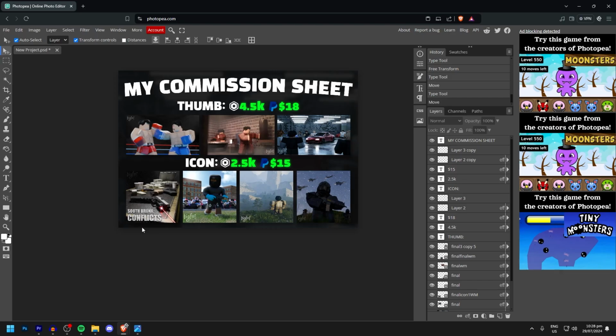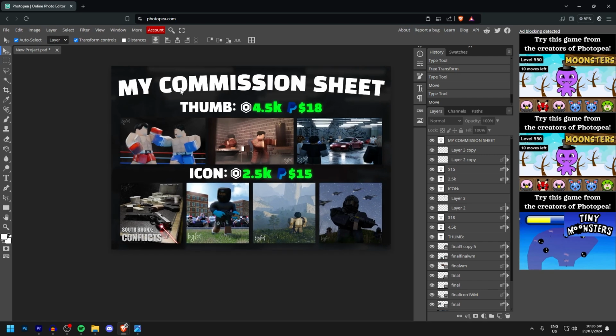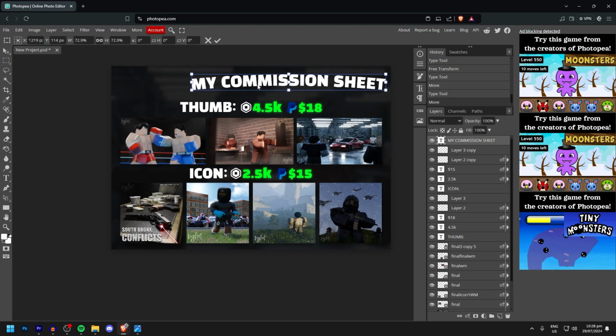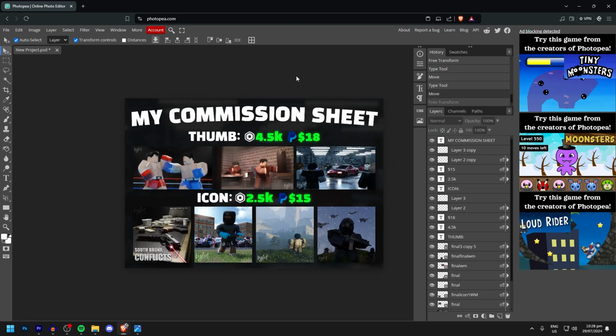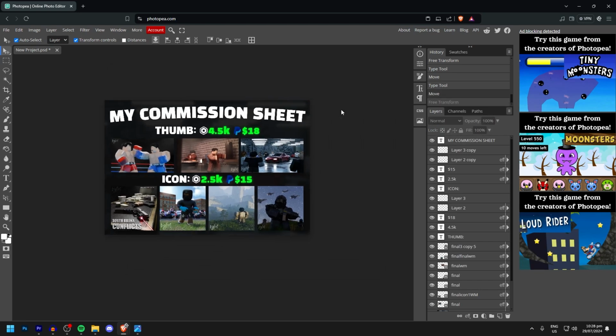You can obviously make it a bit taller and add your terms at the bottom or your contact information. You can honestly probably just make this title here a bit smaller like this, and then go ahead and add your Discord, like a Discord logo and your Discord username, and then Twitter logo and your Twitter username, and just really add whatever else you like. But that is kind of the baseline, that is kind of the starting point for a commission sheet.